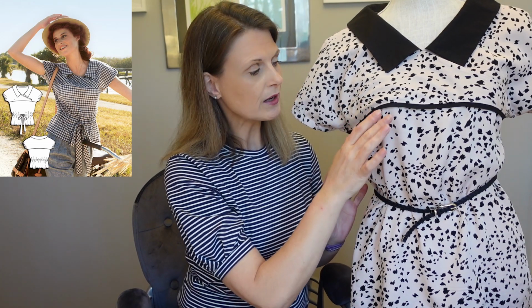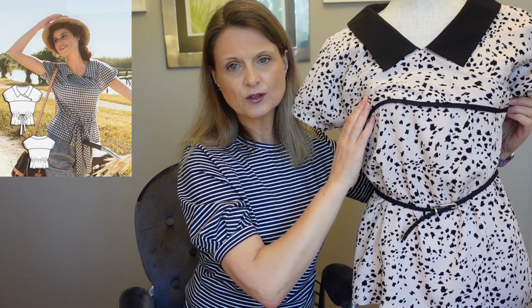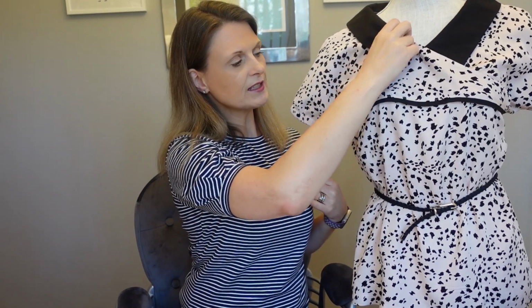I cut this on the bias because everything else was cut on the bias, but because this is more structured and I've top stitched it and overlocked it, when I'm wearing this it pulls across here, and in hindsight I'm not sure that's the best area to have that. The original pattern doesn't have this. I think it's supposed to be all seamless, which probably would have been a better idea.